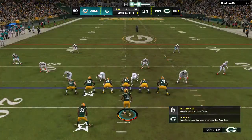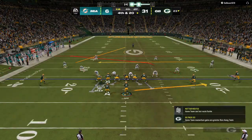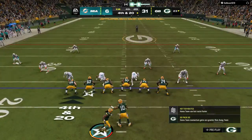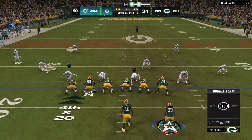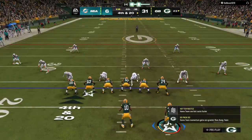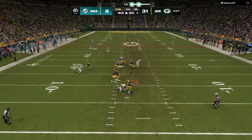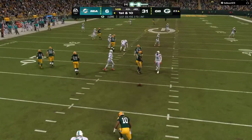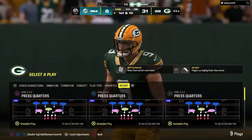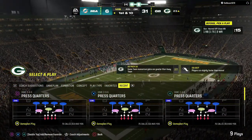Here we go. And with things looking pretty good on the scoreboard, they're going to keep the offense out there and go for it here on 4th. Set. Love looking to throw it. And they hit him as he throws, as this one's going to go straight down to the turf. Incomplete. The Packers unable to pick up the first. And the Dolphins get the football in great field position.